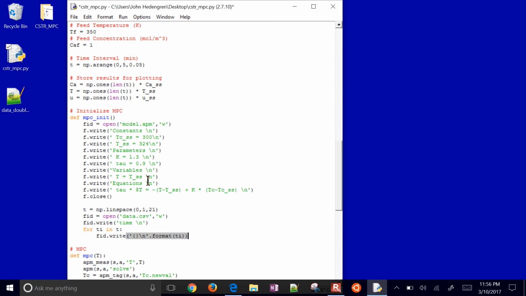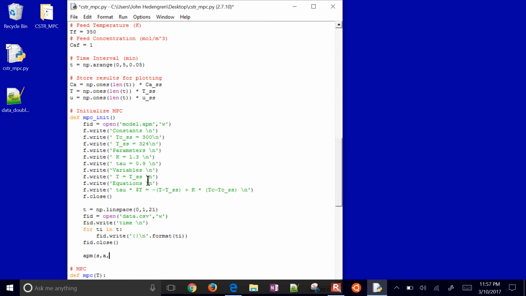Okay, so this is just going to write that line, those times that I just created in the t vector with the linspace, and then let's close it. Okay, so there is my data file. That defines my time points and my horizon, and I could put feed forward variables in there as well if I had another column.